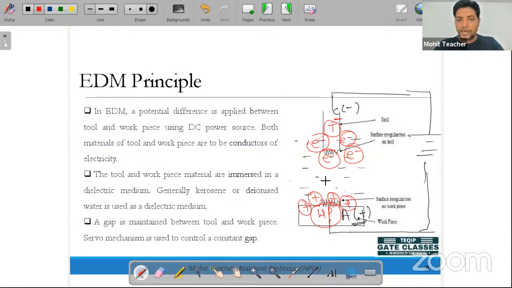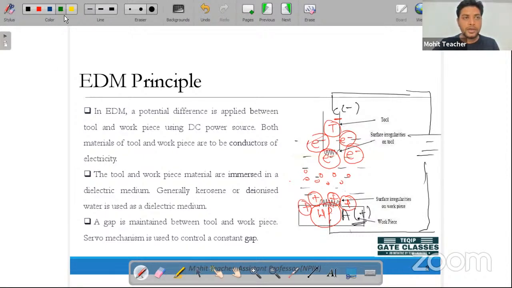In between, as I said, we are using the dielectric medium. The dielectric medium has ions itself, and dielectric molecules are there. So when these ions and electrons are generated at the anode and the cathode respectively, what will happen? They are not so simple that they move in whichever direction you push them. They are basically moving here and there, in random directions.